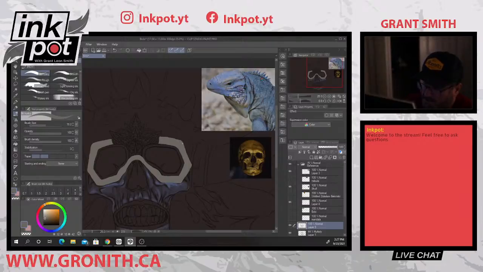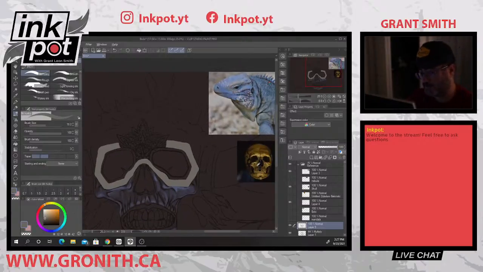Well, this one I kind of had to pump up a bit. There we go. Again, I'm going to grab kind of a darker tone there for what is going to be this gold inner layer. And I'm just kind of flatting this area. Meaning I'm just putting in a flat toneless color.